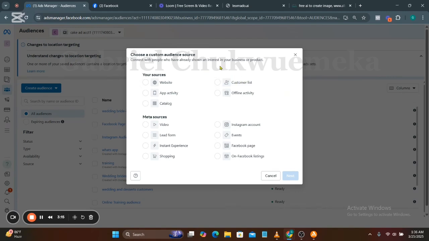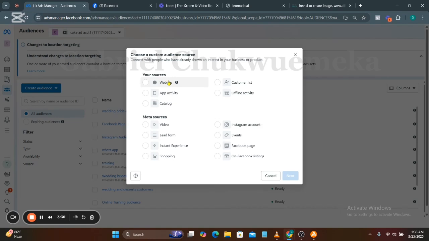But if you don't have a customer list, there are other sources you can use, like a website. If you have a website, a landing page, a sales page, then you can use this option.